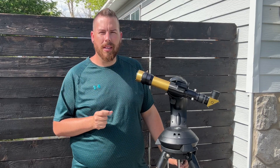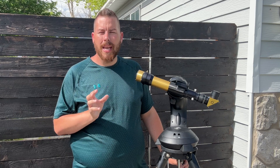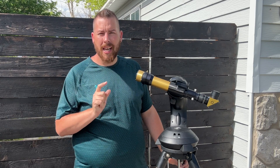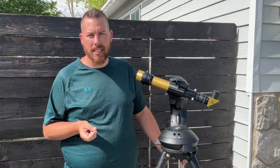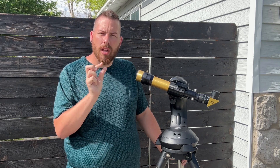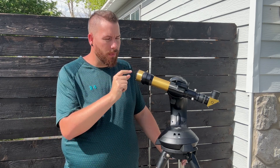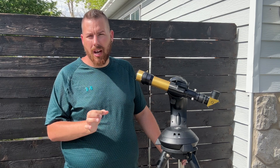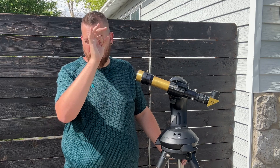Now if you're coming from something like a Coronado PST, like I used to have, this is a huge step forward. Even though it's the exact same size aperture at 40 millimeters as the PST, this, in my opinion, beats that PST hands down. The reason for that is the PST has a very small prism for the diagonal in the back — it's not a reflective mirror. A prism is not optically as good as a full diagonal like this. And whenever you take your eyepiece out, your blocking filter right there at the top of the PST is tiny, which means your field of view is like looking through a tube.